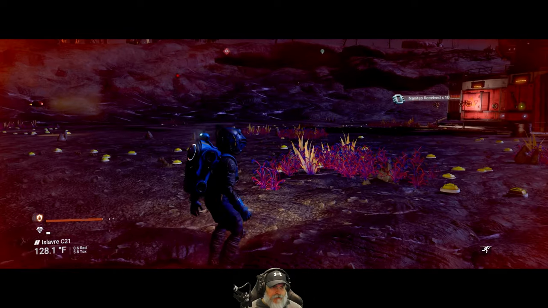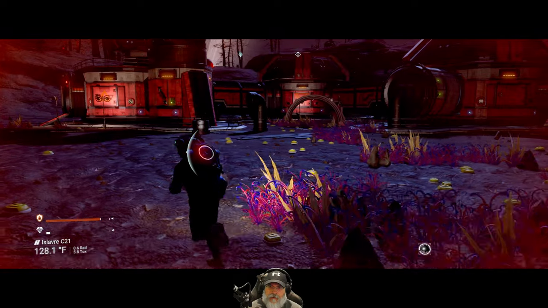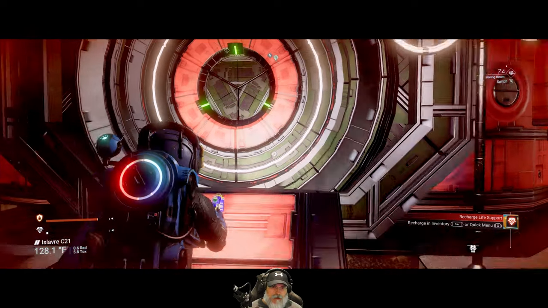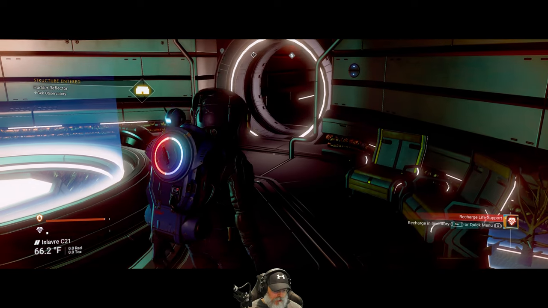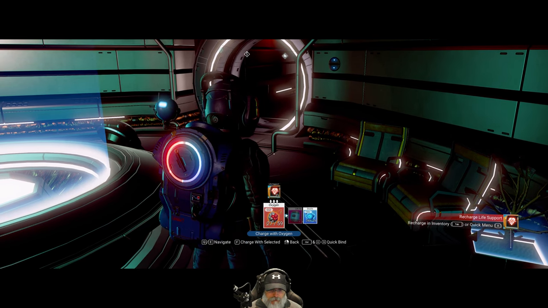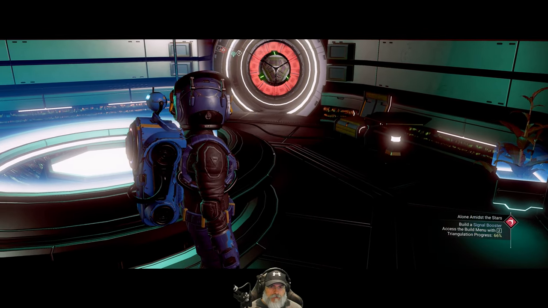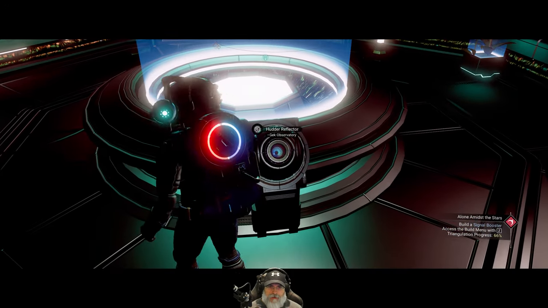I think this is a security site. Is it? Oh, no, it's not. We need to recharge our life support. Let's use dioxide because it only takes 24. There we go. Gek Observatory.